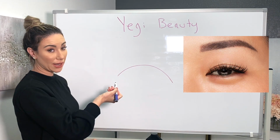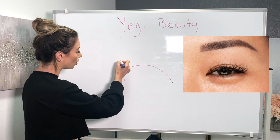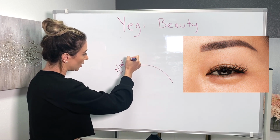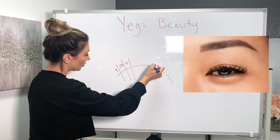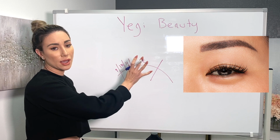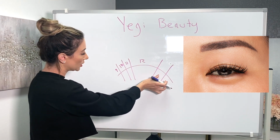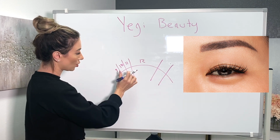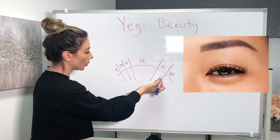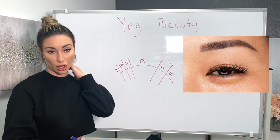So if this is her right eye, we started off with 9mm in the inner corner, then we went to 10, then we did 11, then for a big section, we did 12. We want to create like a nice round shape. And then we tapered back down, but we did these sections a little bit bigger than the inner corner sections, and we went down to 11 and 10. They don't quite all the way go down to 9 as the inner corner, and that's what we mean by a shifted doll eye, okay?